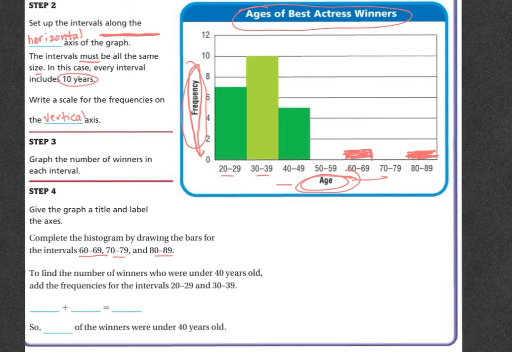Now to find the number of winners who were under 40 years old. So that means we are looking right here. Under 40 years old. So we need to take the 20 through 29, which was 7. We need to take the 30 through 39, which was 10, and add them together. 7 plus 10 is 17. So 17 of the winners were under 40 years old.